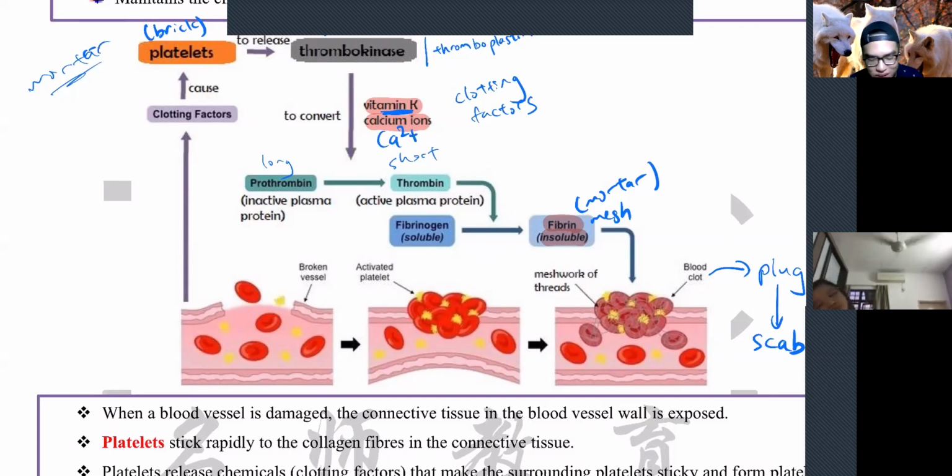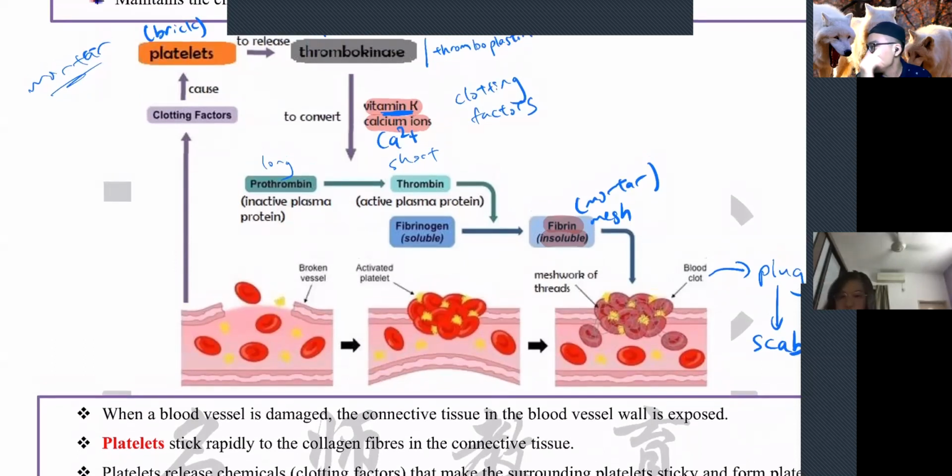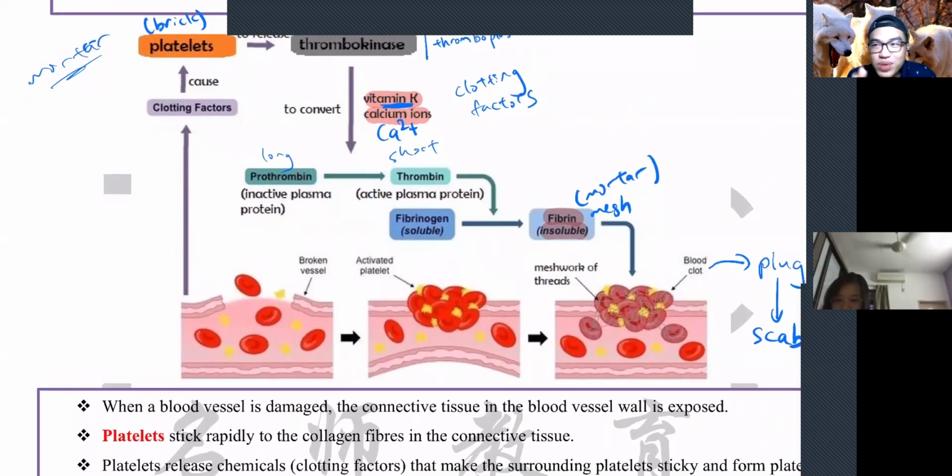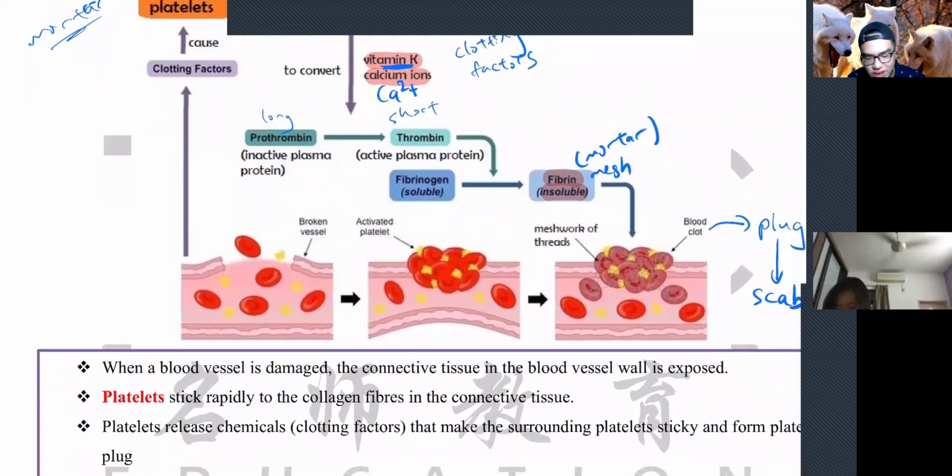Anyway, if you don't have these two clotting factors, is blood clotting going to happen? Yes, it will just be quite slow. So if you have malnutrition, and you are giving birth maybe a few months down the road, the doctors will advise you to have food rich in vitamin K and calcium ion, to prevent any blood loss during childbirth. You could die if you have any blood clotting problem.